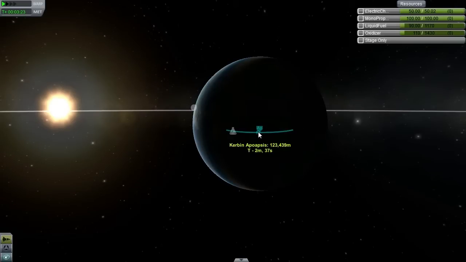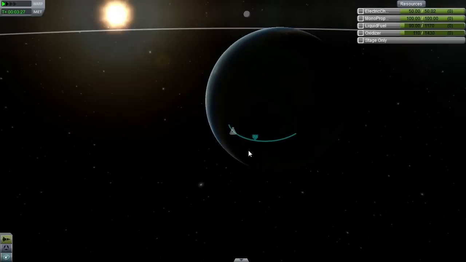So the peak of our suborbital arc is going to be 123,000 meters. That's actually not too bad considering we're kind of doing this by guesswork. We're going to add a maneuver there so we can circularize our orbit. So we'll just try and set that up now.